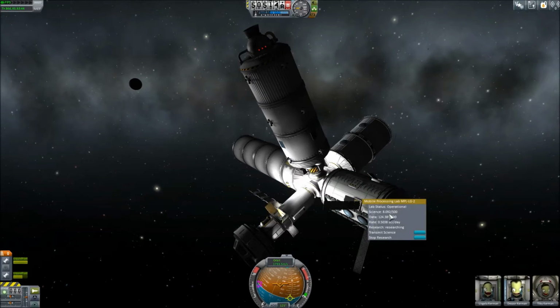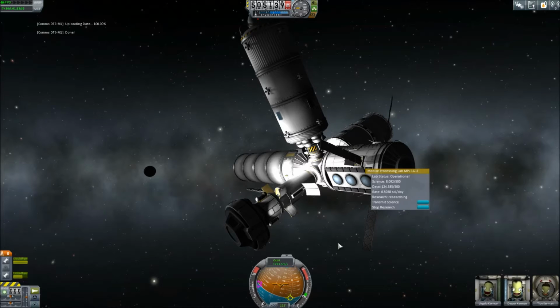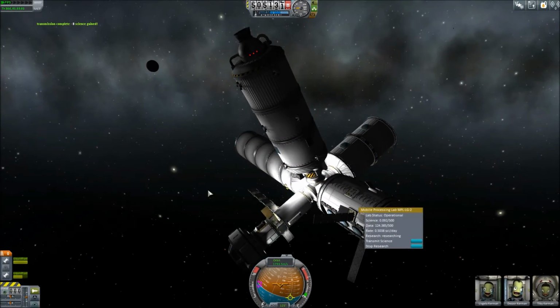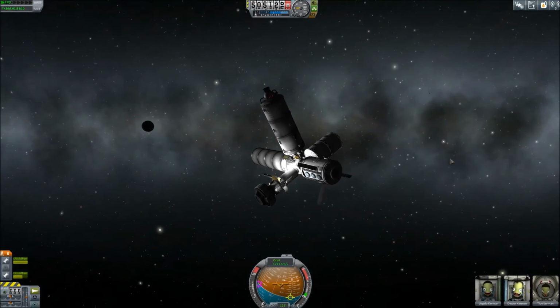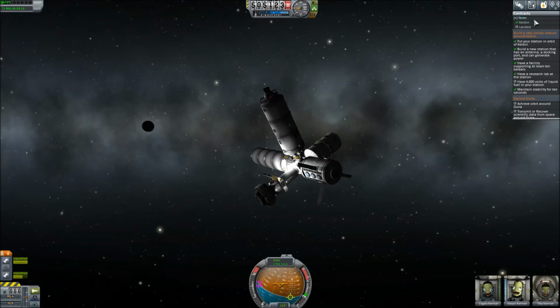Have we got any stored up? We've got 8 science stored up. So we'll transmit that home. So it might be worth dropping by the space station on the way home from long-term missions. I wonder how much science I've got now. 95 science. Couple more missions and I might get some more stuff.